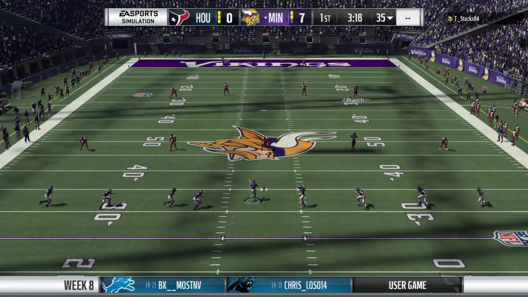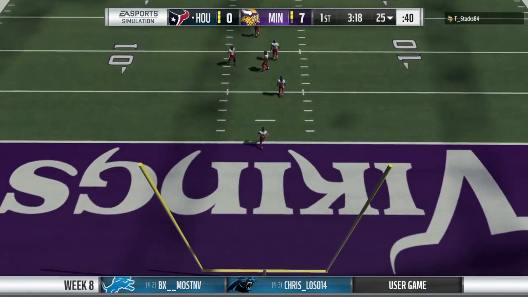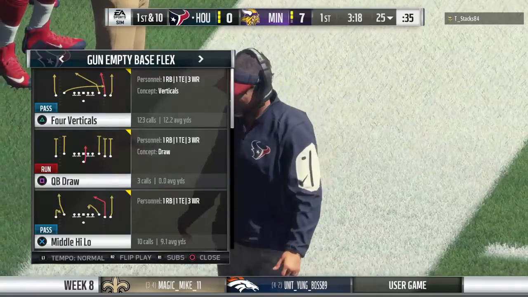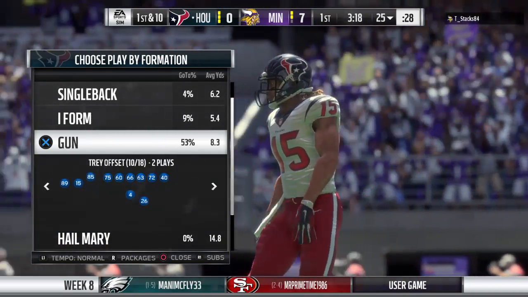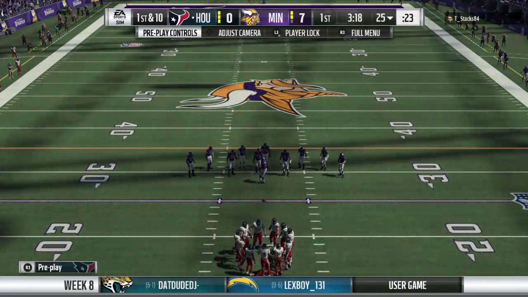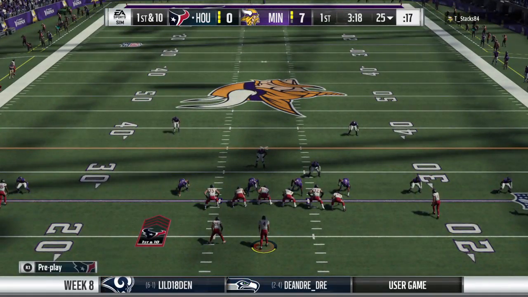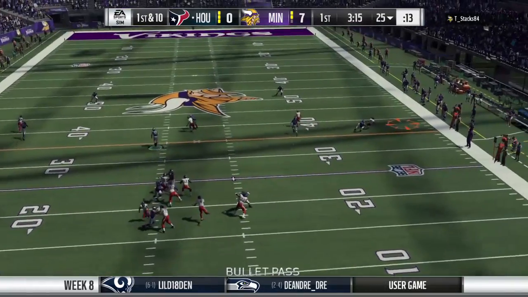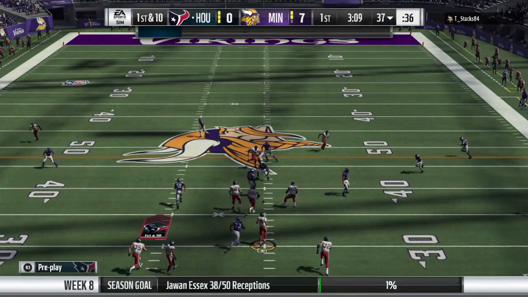Vinatieri out there to kick this one away. Now on first down. And he will find his man on the outside. That's good for a Texan first down, a 12-yard pickup.